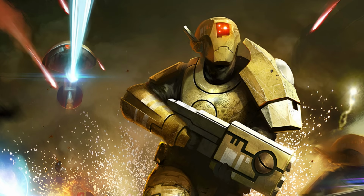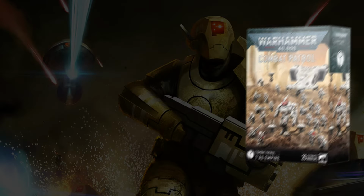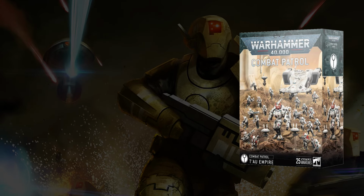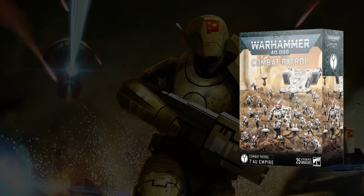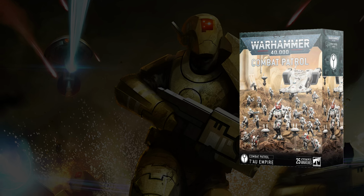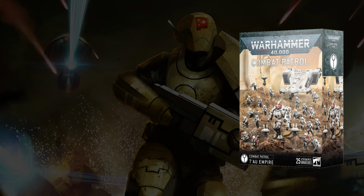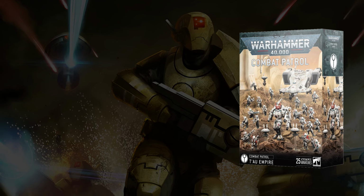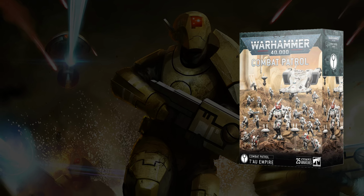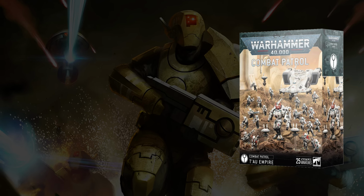The new Combat Patrol, on the other hand, suffers from a couple of key issues. Number one is the fact that the commander that's inside of the pack isn't able to lead either of the units that are actually inside of it. The Devilfish just being a Devilfish instead of coming in with a Hammerhead sprue, which would give you access to a Skyray, Hammerhead, or Devilfish, also means that you're kind of limited into the Breachers in a Devilfish archetype.